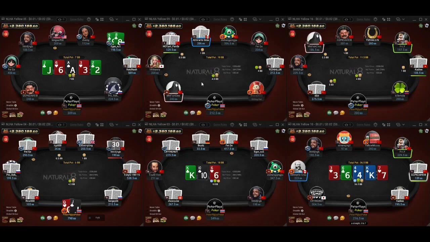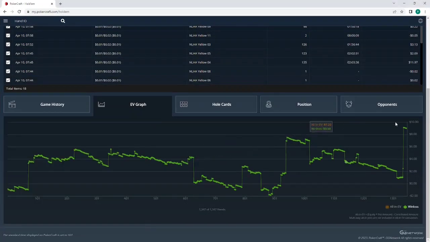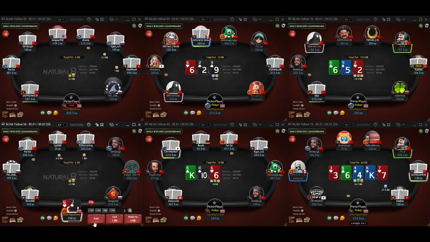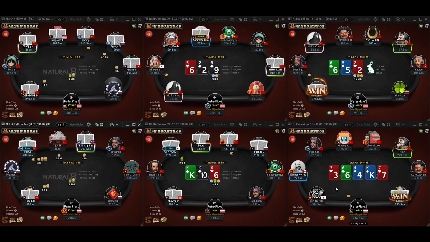Okay, let's quickly look at the graph. I can quickly do that. So here it's saying plus nearly $10. So there you go. The problem with six tables, I've got to be really quick. I did say I'll do it at the end, but I was excited about that win.